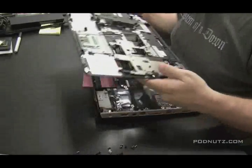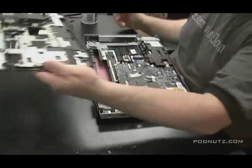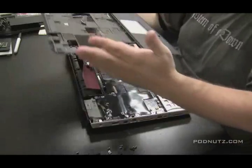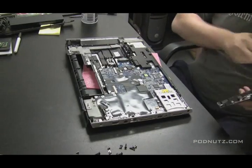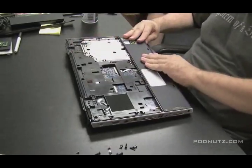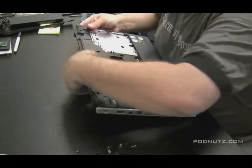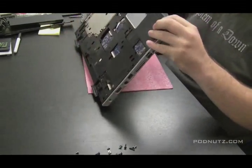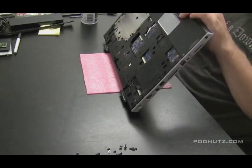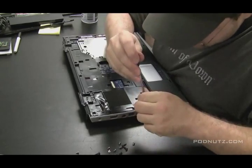Once you determine there's no corrosion on the top side of the motherboard, you can start putting everything back together. I always like to dust things before putting them back together, because now I have an opportunity to do it. Make sure everything's fastened down properly. As I was bending that black piece back, I was looking at the underside of the motherboard as well. It turns out I didn't really have to take the whole motherboard out — I was able to see under it and inspect it that way. There didn't appear to be any corrosion on the underside, so I think we're okay. This is just a precaution — the customer only said some keys weren't working, but whenever they tell me they spilled something, this is what I like to do. It's better to be safe and make sure the motherboard's clean.